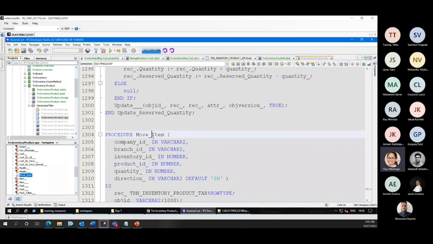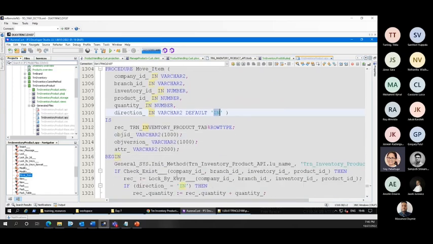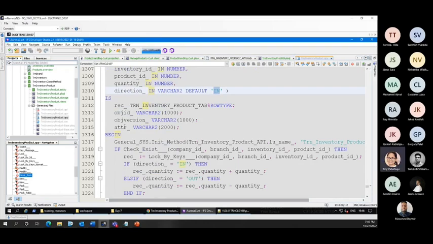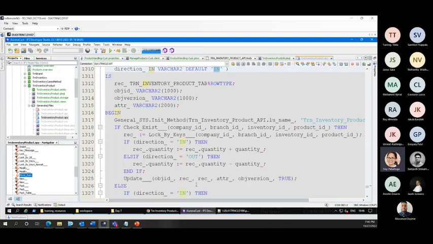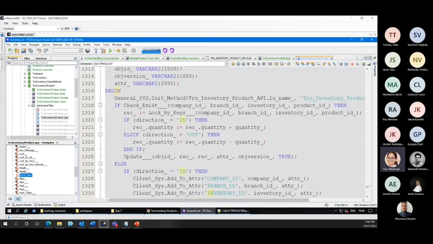So we have the procedure here, move item. For this move item method, there are some parameters, and there is something like direction to, right? It is mentioned as default in, so we'll have a look at it later. In the begin section you will see some validation happening with check exist, and then it will lock by keys.